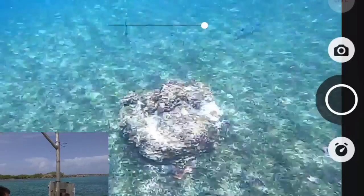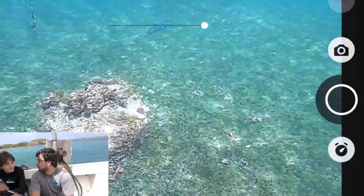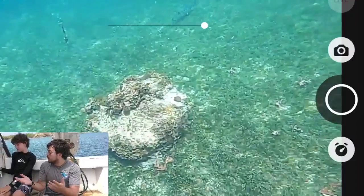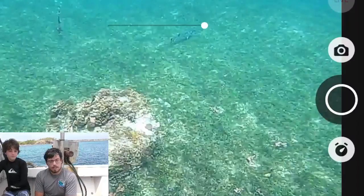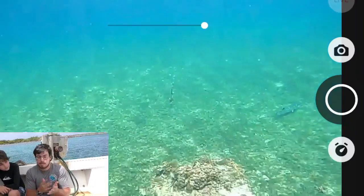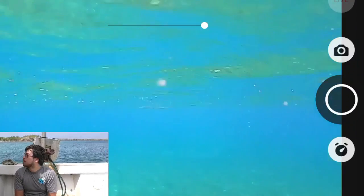They came up to a tourist on a paddleboard and she screamed and fell off! Dolphins can be very curious creatures. We want to wait for them to approach us — we don't want to go chasing after them. Same with a lot of things we see here. Another very common sight in Brewer's Bay is sea turtles. We don't want to be chasing them, but sometimes they can be a little curious and might come up to you. We don't want to touch them, but letting them explore their environment can be a really cool experience.